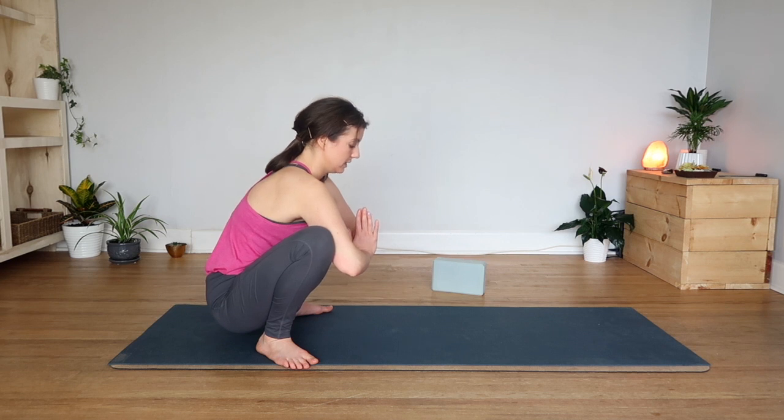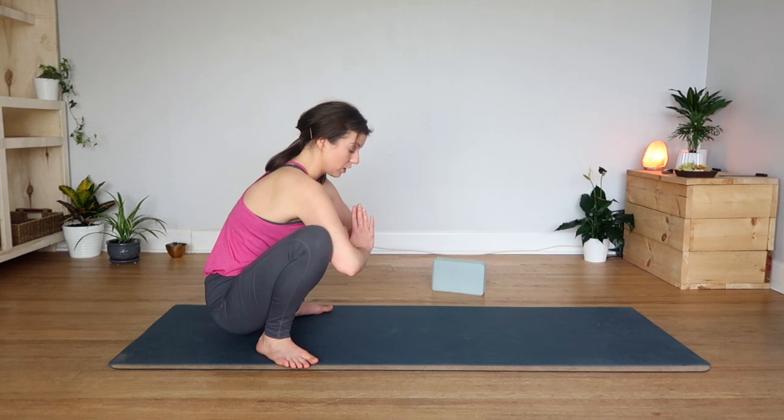And this pose is the ultimate pose for period pain. You're opening up the hips and again stimulating all those organs within the pelvis. So nice deep breaths down to fill up the bowl of your pelvis. Exhaling to release any pain.